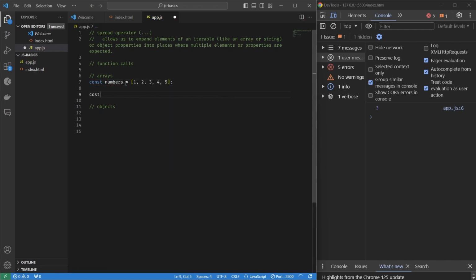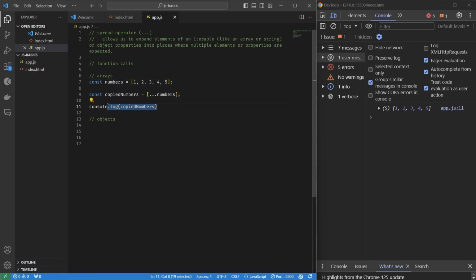Okay, and I'll create a variable called copiedNumbers, and I'm going to use the spread operator and spread numbers. Now if I console.log copiedNumbers, we get 1, 2, 3, 4, 5, the same as this numbers array, because the spread operator here creates a shallow copy of the numbers array.